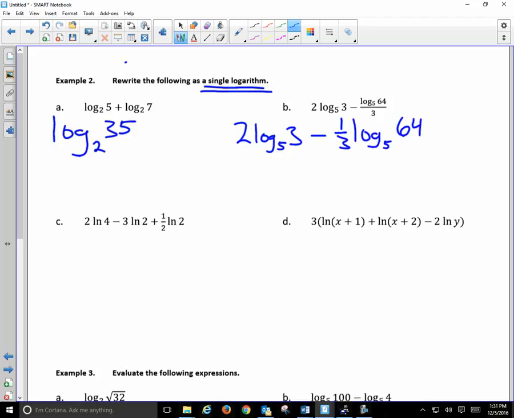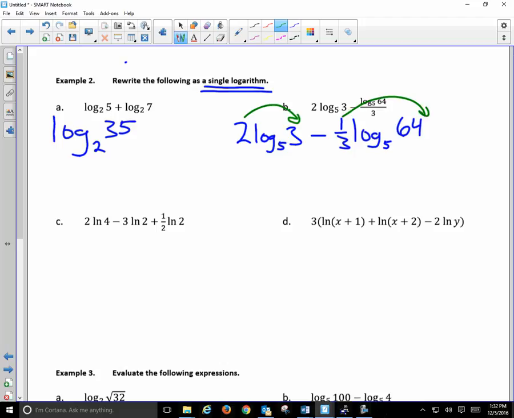Now, here's a little trick that a lot of people maybe don't see, is that when I see divided by 3, in my mind, I see, well, that's multiplied by 1/3, and that's important because that 1/3 can be used as an exponent. So that's kind of the first lesson about this problem. And then I can move the coefficients out front to be exponents.